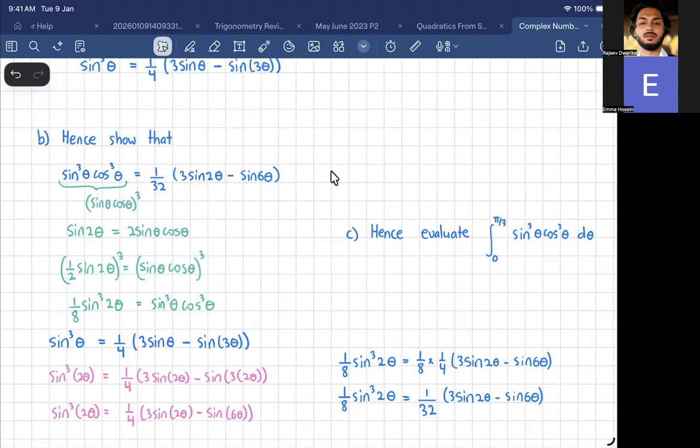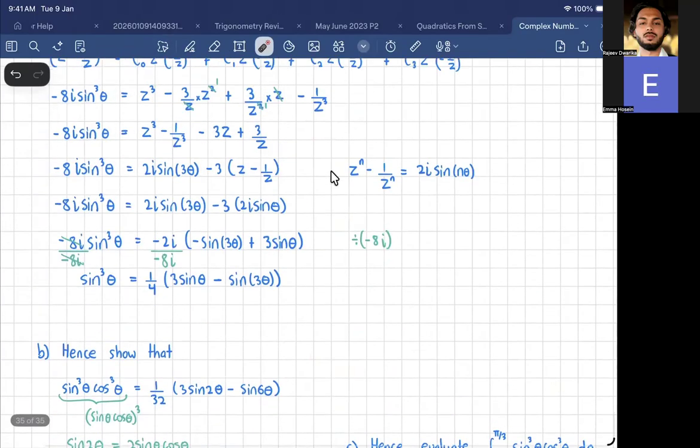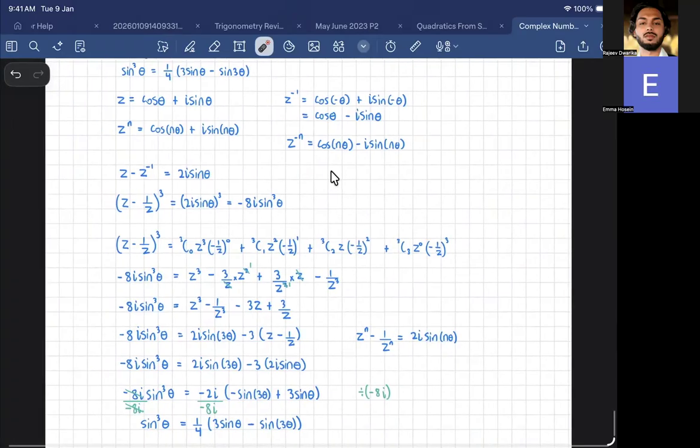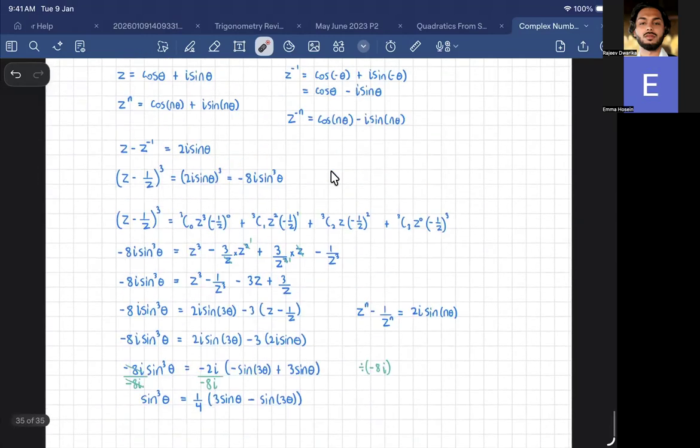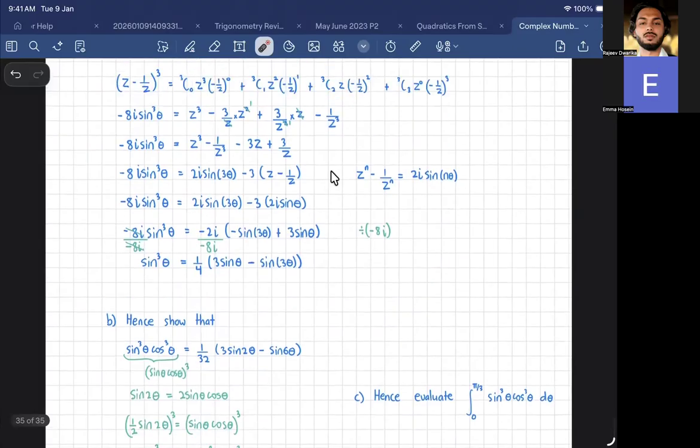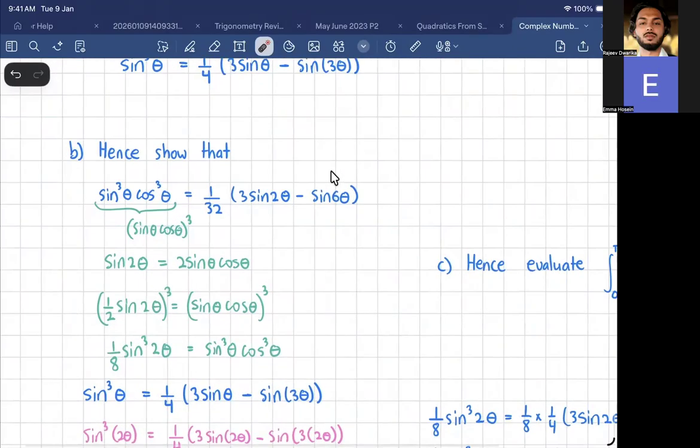Okay. Yeah. So let me continue. We proved it. So anybody that might be watching this, let me just run through this quickly. They said hence show that, and anytime they use the word hence, chances are they want you to use what you did previously. An alternative to doing this question, you could have found 4 cos to the power 3 theta. You'd have repeated the same procedure, but instead of z minus z to the power minus 1, you would say plus, and you would end up with 1 for cos instead. And then from there, we'd have to cube it and follow more or less the same working. But we decided to take a smarter approach.